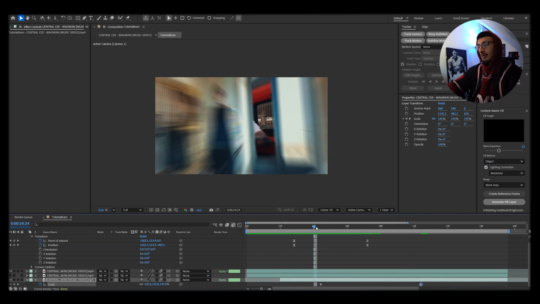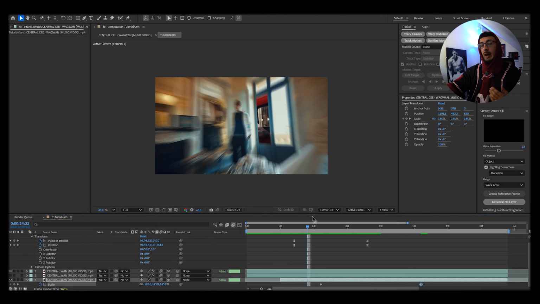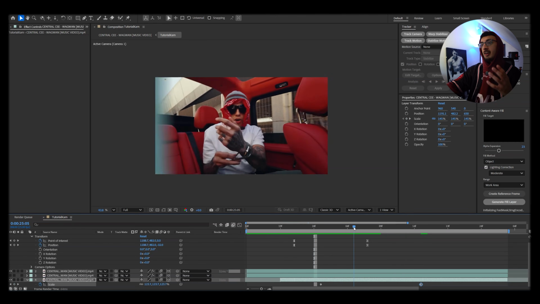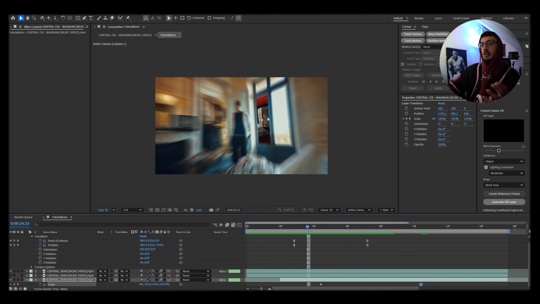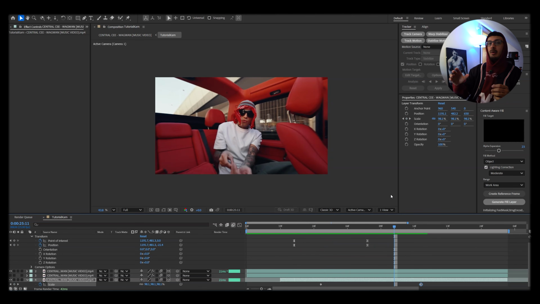And now you can see after we've changed the scale to like 145 over here, all of those previous gaps we had before have been covered. It's a nice quick and easy solution as we're going for the easiest zoom transition here. So you can either do it this way or use motion tile. The good thing about this method is it creates a nice little bounce back, a little bit of momentum as well. So let's move on to the next step.